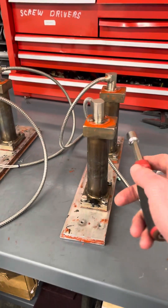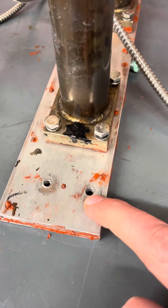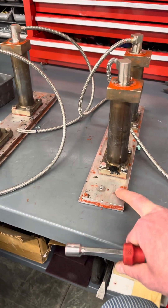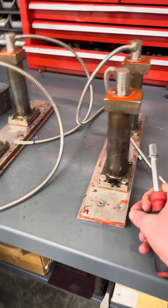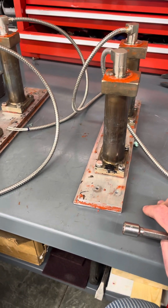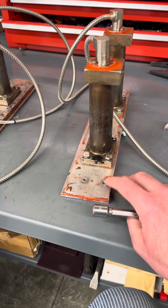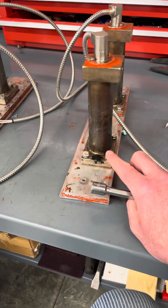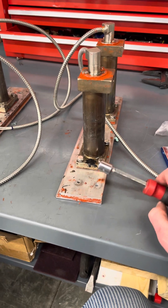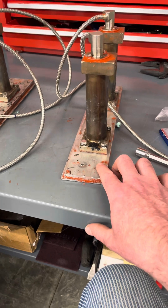Some things to note: steel, steel, aluminum. You can see right here — I stripped out the thread. It's not a huge deal when it's the back one because you can actually run a skinnier bolt through and still secure it; you can run it with three. But ideally you wouldn't have to. You always have to be careful there. And in here, if you strip it out here, you're screwed. Ideally you'd use a torquing wrench. I use feel and touch — I don't over-tighten. Always be careful of that.